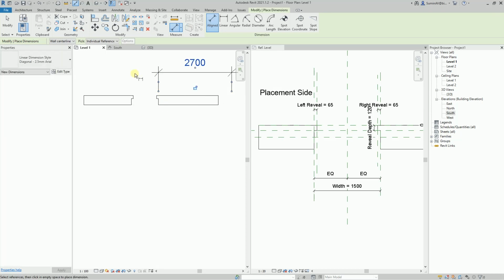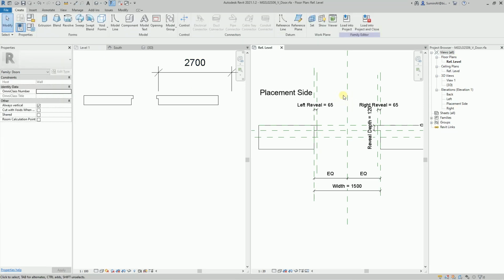Let's try to figure out what such program behavior is related to. There are some reference planes inside of each family, and we can attach dimensions precisely to their location. Now, Revit offers us to snap to the place where the center reference plane is situated. This is due to its properties. Let's take a look at what each plane parameter is responsible for.